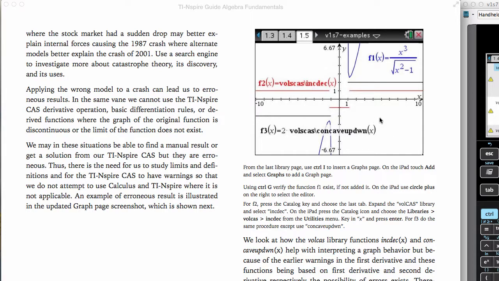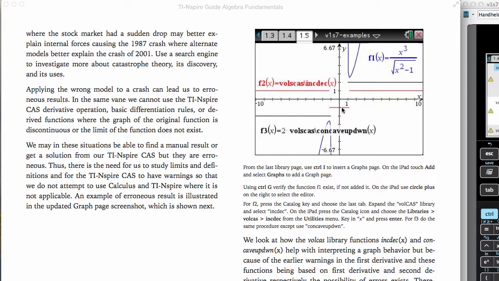Flipping back to the calculator screen, we'll just use this one that's shown here rather than flip it back over here on our emulator. So we have our original function, x cubed over x squared minus 1. Then we have a relative maximum and a relative minimum for this part of the curve. We have where the graph is increasing, where it is decreasing, where it is increasing, and where it is decreasing.